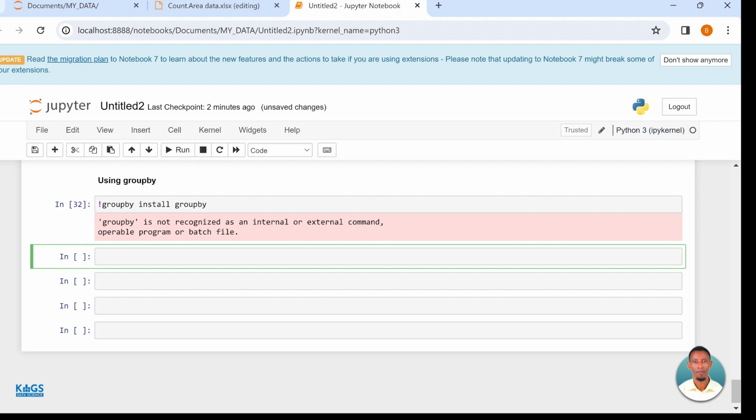Okay, you start by creating a new variable.